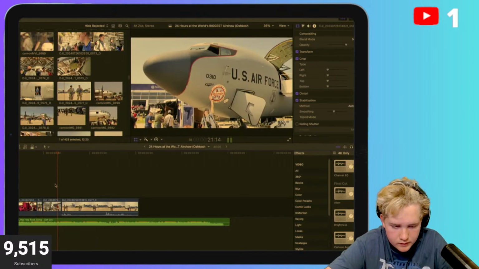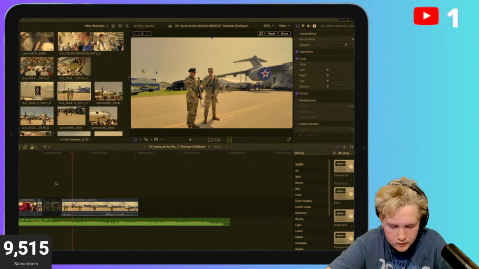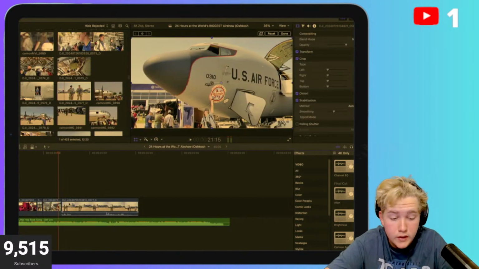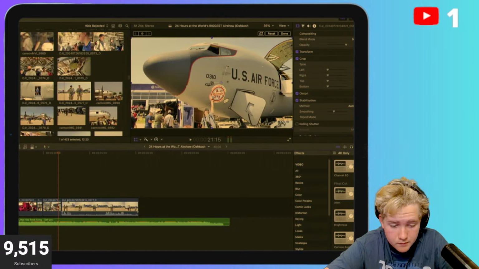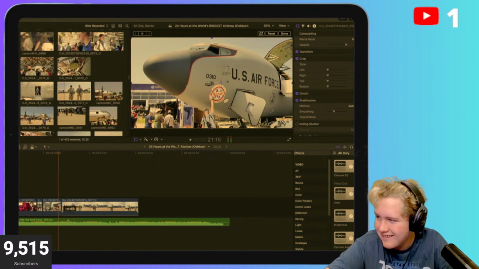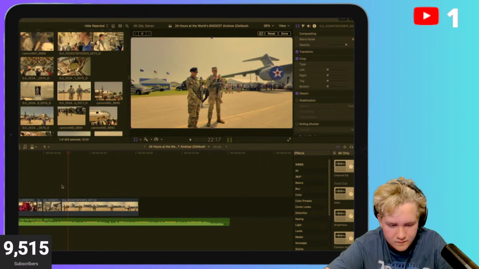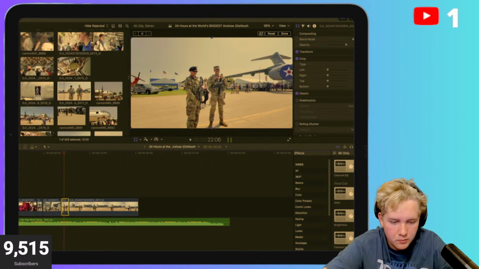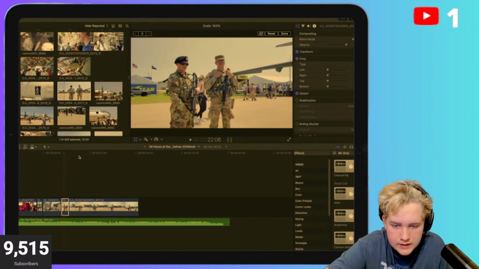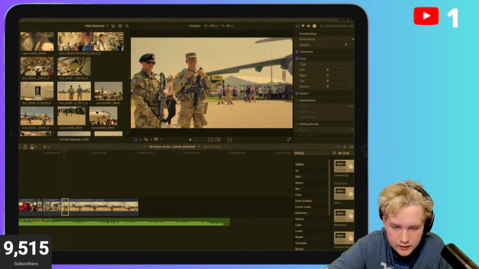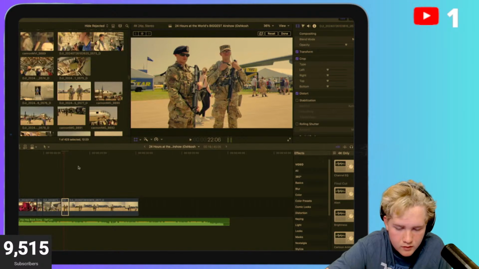V, V, V. Fiend. Sorry. Okay, so this should be a little more in the... I want to see the tail of the plane, though, so we can tell that the aircraft and them are next to each other.